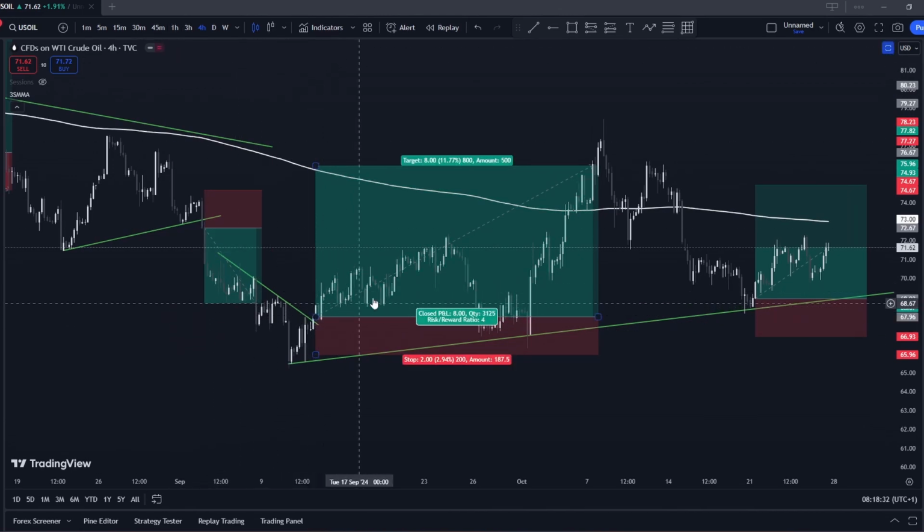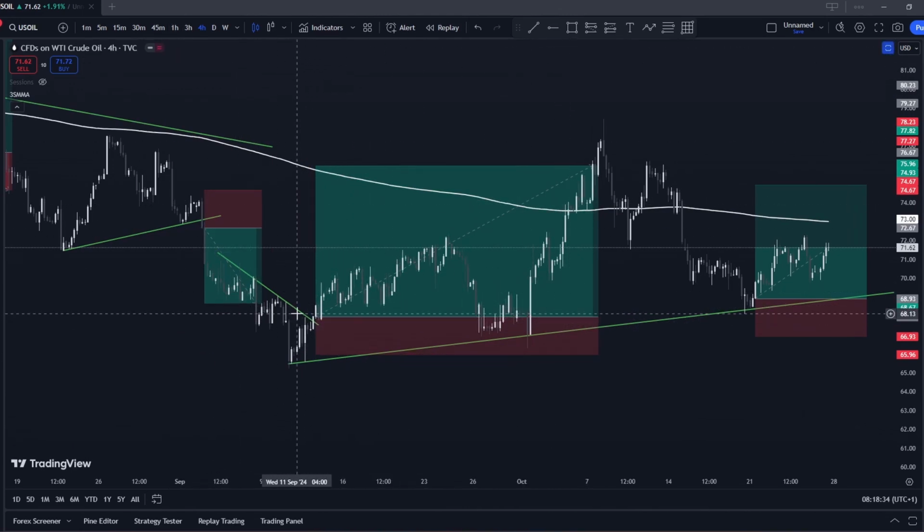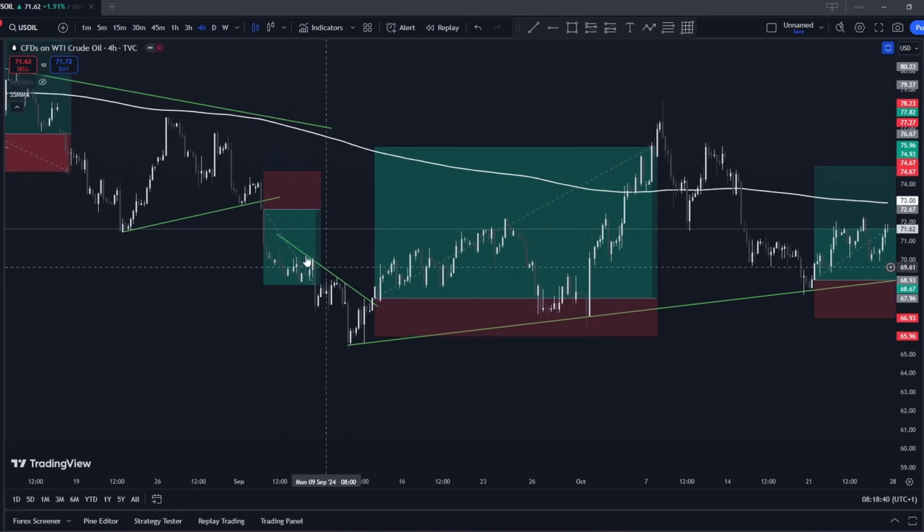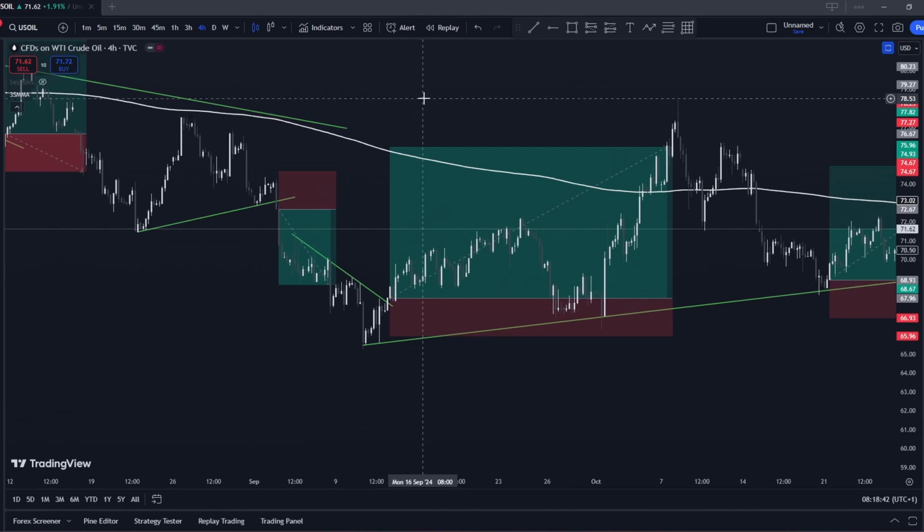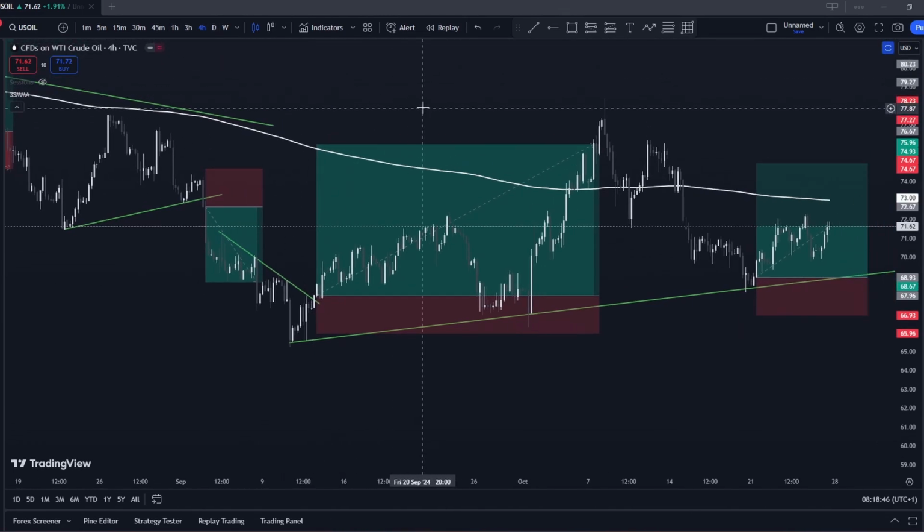I found this entry right here for this massive swing actually on the hourly. I drew this trend line right here on the hourly. I still remember that. I did not draw that one on the 4 hour. It just happens to also line up on the 4 hour. You can pick either the 1 hour or the 4 hour. This system I'm specifically showing you is going to be for the 4 hour, but it also applies to other time frames as well. You'll just have to adjust it slightly.